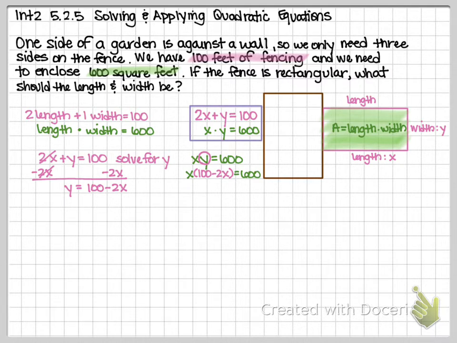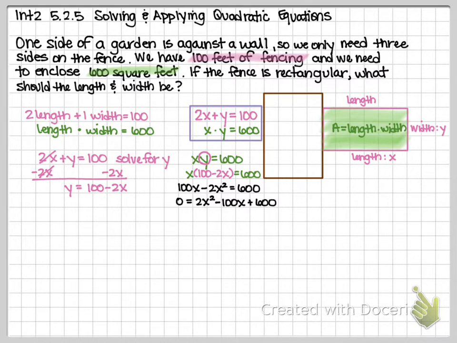All right, let's go ahead and multiply this out. So this is going to give me a 100x minus a 2x squared is equal to 600. Okay, this looks like an equation you and I have been doing. So I think I'm probably going to get equals 0. And just see where to go from there. I also like my x squared to be positive, so I'm going to move everybody to the right-hand side. So I'm going to add the 2x squared to the other side. I'm going to minus the 100x, and the 600 was already there.